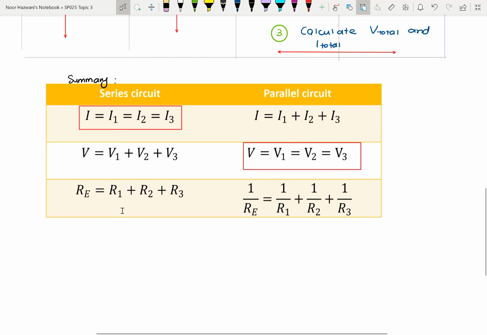And then also with the how you want to calculate for the R equivalent. Okay, untuk series we have to sum up. But for parallel, you have to 1 over you punya R total tu. Ni kat sini biasanya is common mistake lah. Student tak buat 1 over you punya R total. And then your answer will be totally wrong. Okay, that's all for this video, and thank you very much.